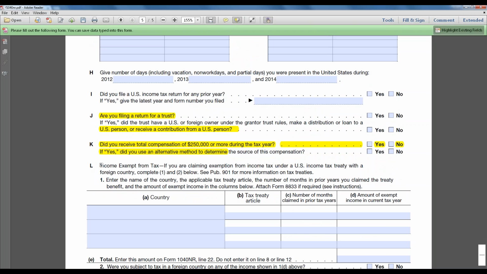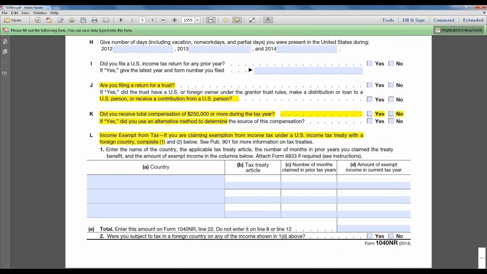Income exempt from tax, that has to do with tax treaty, and there's a tremendous amount of differences between tax treaties. And so when you get somebody from the United Kingdom, you want to pull out the United Kingdom tax treaty. You don't want to rely upon what you read in maybe a French or Canadian tax treaty. Each treaty is substantially different.